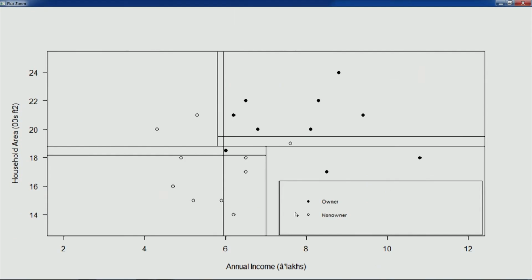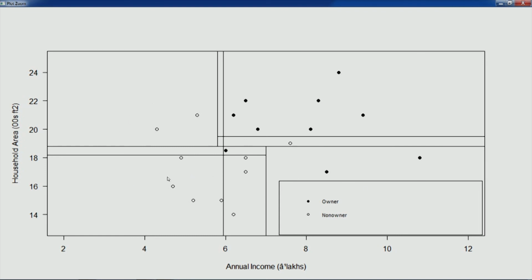So now let's look at this. So this is the line. You can see this particular line. This is the first split as per the rpart algorithm, and you can see that with this 5.95 predictor value combination for annual income, the observations are being split using this partition, and the left partition that we get is pure, homogeneous. The other partition, of course, is dominated by the owner class, but it is going to have 4 observations belonging to non-owner and the remaining 10 observations belonging to owner.